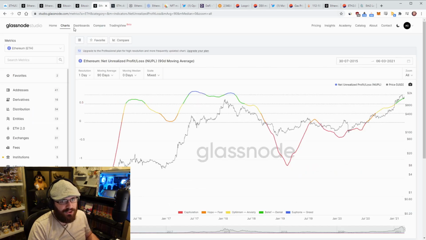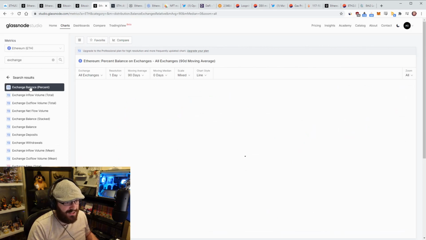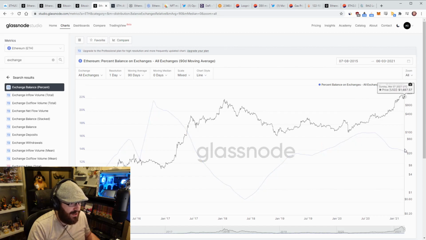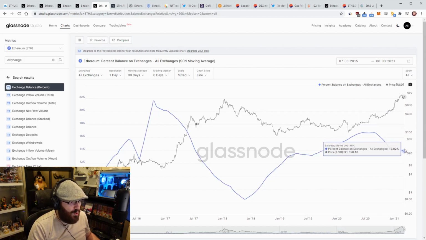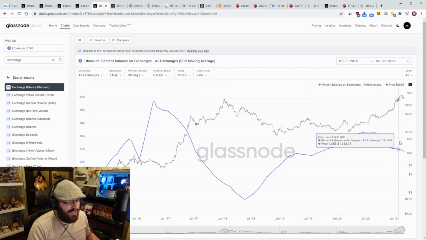I think Glassnode has a metric for this too, where you go to exchange balance percentage, which I think just counts maybe hot wallets too. You can see this has been coming down as well, right? During the later months of last year and recently, and it's still going down. It's about 13.8%, almost 14% of all ETH, about the same as the 20-something million ETH. But I like the percentage better because it gives you a better picture that it's only 14% of all ETH on exchanges.